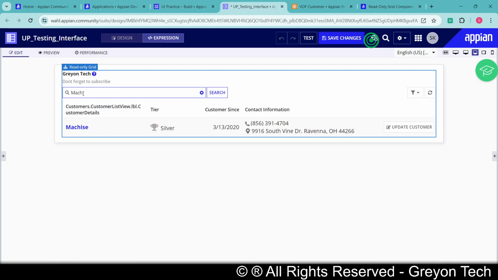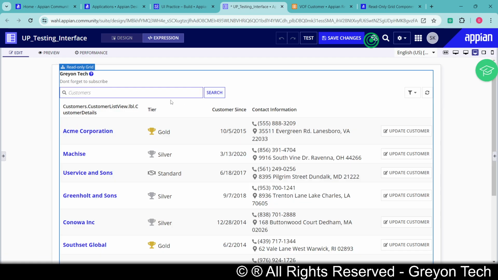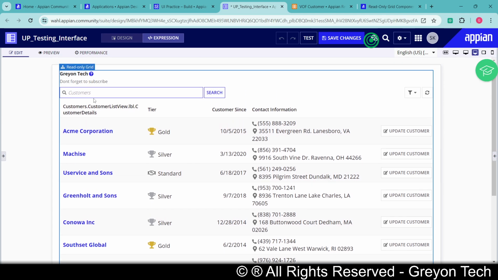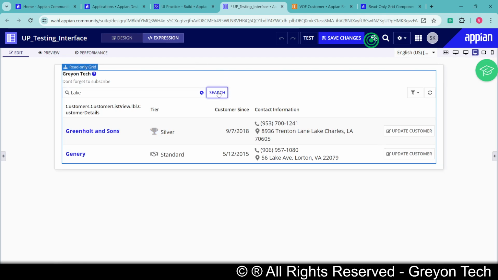Yes, so if I use partial keywords, it still does the global search to find any column value from my source which has this keyword. Similarly, for example, if I search LAKE in an address, I get all the addresses where the lake is.